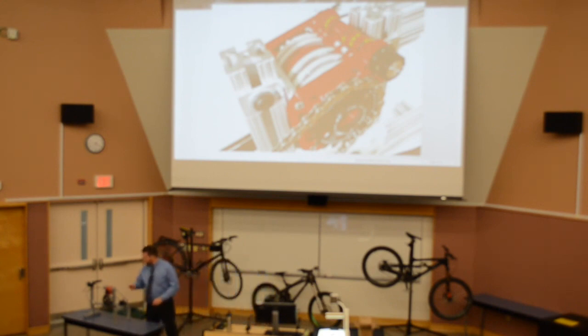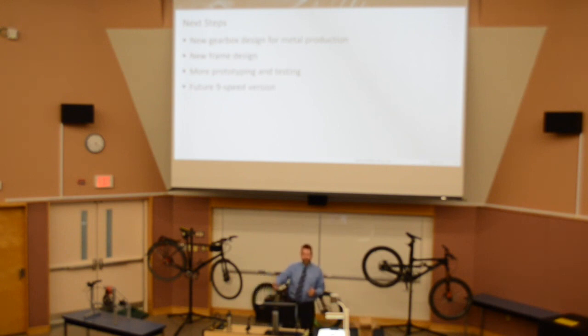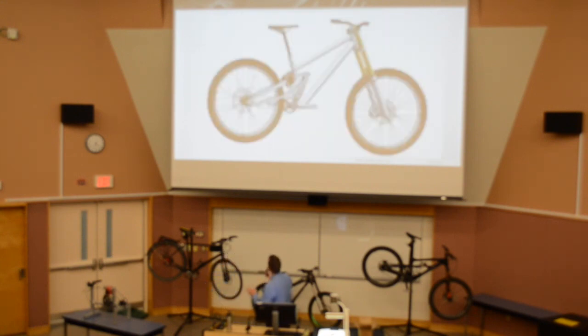So, this was built using the water jet cutter and the 3D printer. Future versions would have to be made with gears. Anything with a gear form would have to be made by traditional gear manufacturing techniques. Hardened and ground. And then the body of it would be CNC machined. So I need to build this next prototype. I've got to design a frame around it. More than I need to actually test it. Put real torque through it and ensure that it performs the way I hope. And then the next step would be to expand the user base by going to a nine speed version. And then that would open the doors to broader applications into all mountain and enduro applications. This is not very well defined, but loosely speaking, that's one possible implementation.